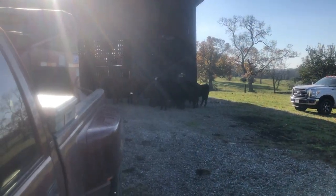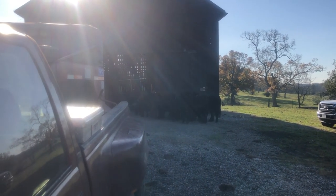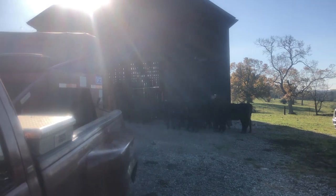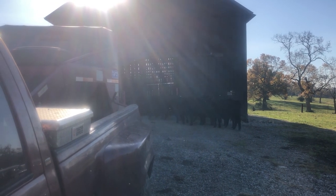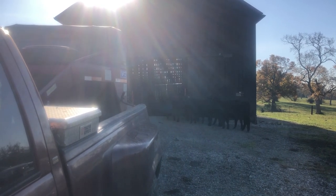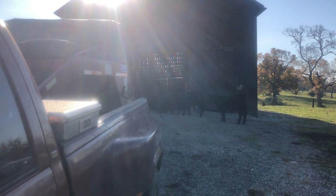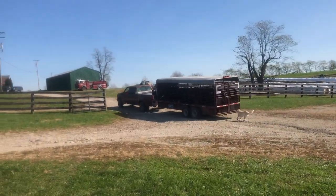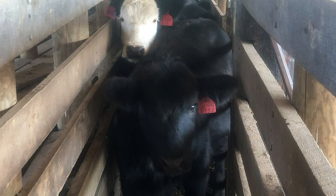Here we're loading the heifers into the barn. I'm a firm proponent of calling cattle versus driving cattle. What we did was put panels in along the edge inside the barn, with two crowding gates, then pulled the feed troughs into the barn and called the heifers. Ben the worker and myself backed up and we're just waiting for the heifers to go in to get a bite to eat. The owner is calling the cattle constantly. There goes the last heifer. Then we pushed them into the trailer and hauled the trailer about a mile down the road to the neighbor's working facility.